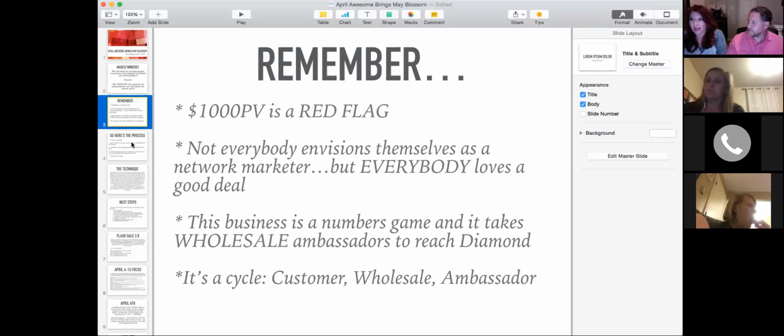So if your next rank that you're working on is Ruby, that's 500 points that you need. If you finished last month with 200 points, then you know that you need 300 points to get to Ruby. And a real easy formula for figuring out about how many people that is, we say that you can generally just divide that number by 3 or 4. Usually 4, because we are top heavy with those 5 points for those first 3 levels, and divide 300 by 4. Mr. Mathematician?